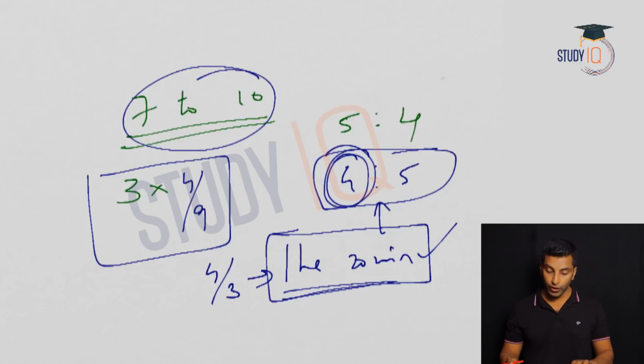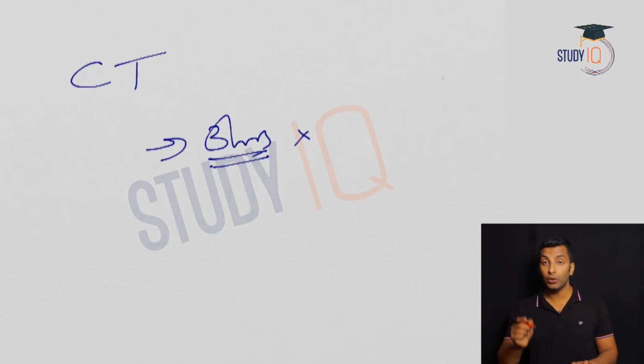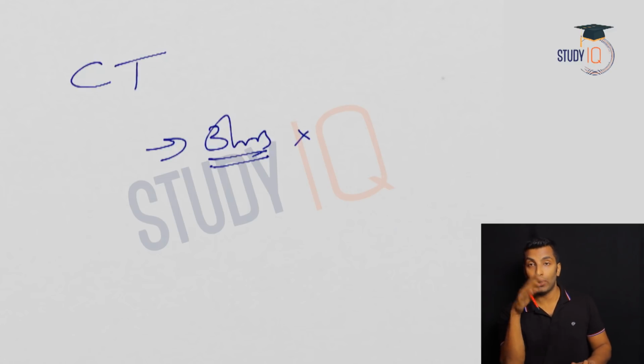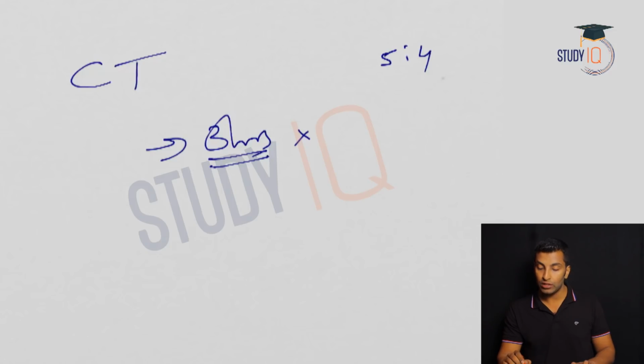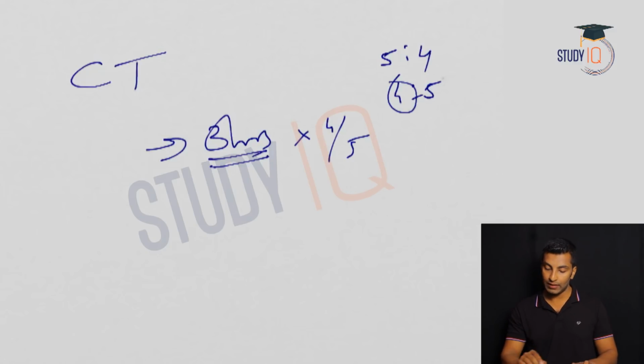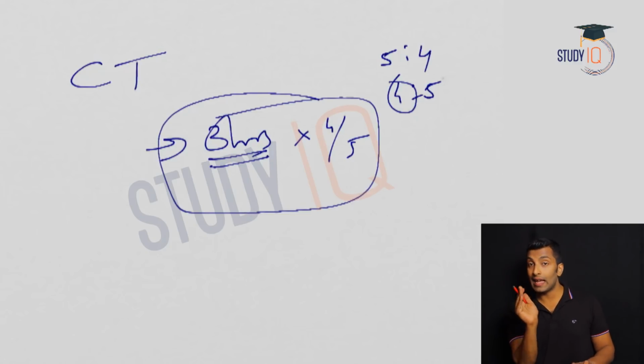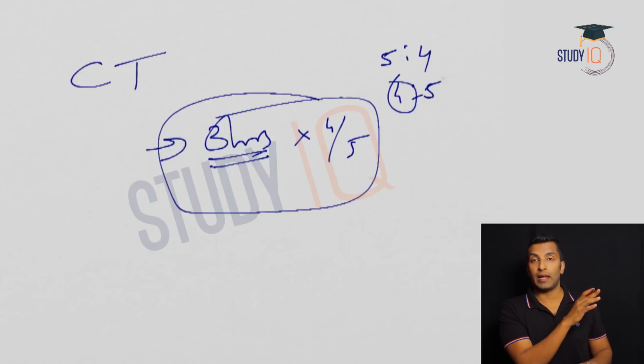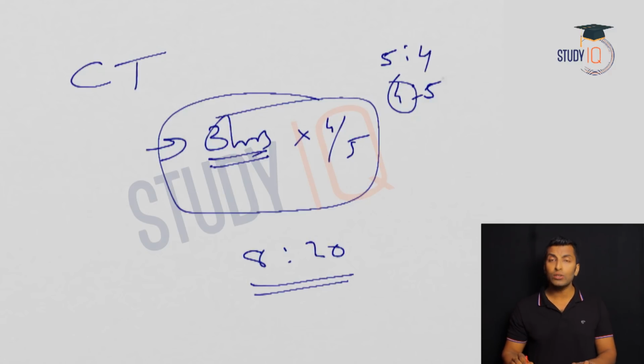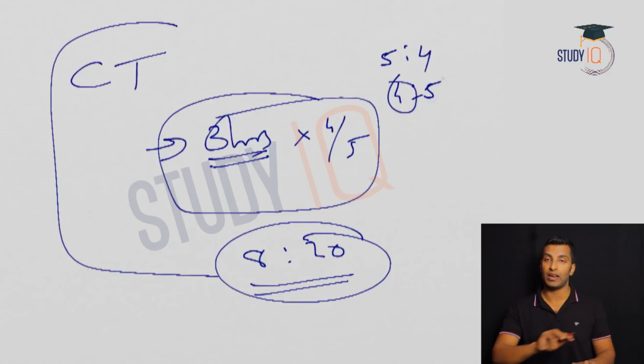So I hope this is clear for you. For this kind of question, just look for the common time of travel. Here it was 3 hours, 7 to 10. Into, look for the speed component. What is given? Time is given as 5:4. Speed component means 4:5. And the speed component of the first train or the first person is 4. So 4 by 5. That's it. And whatever you get, you need to add to the common time, from where the common time starts. 7 o'clock plus 1:20 means 8:20 is your answer. This much only is needed to solve this question, but to explain the concept I have taken the whole session.